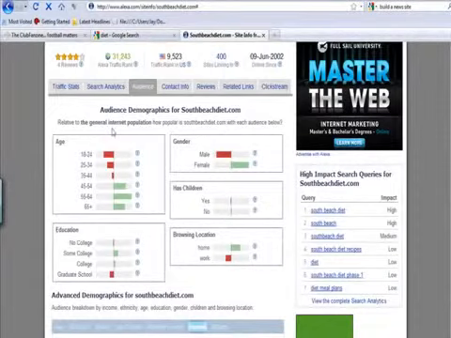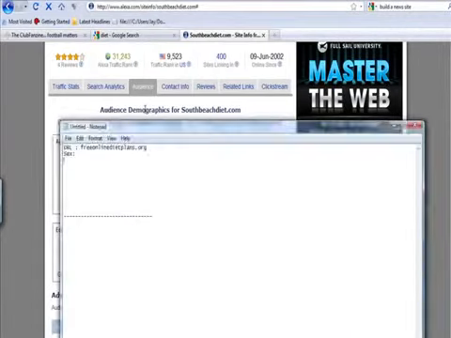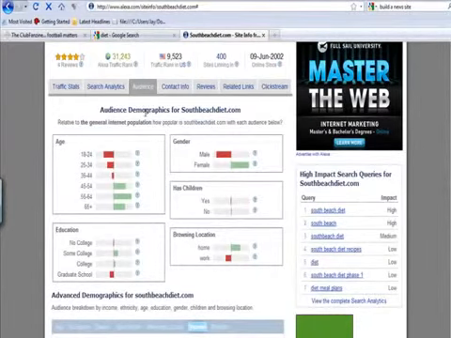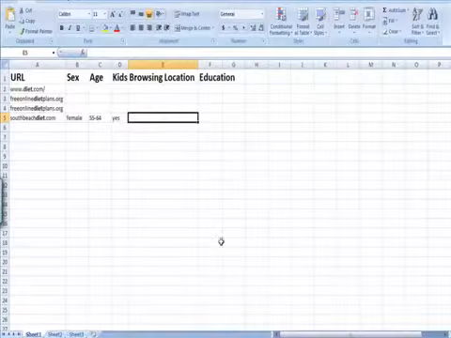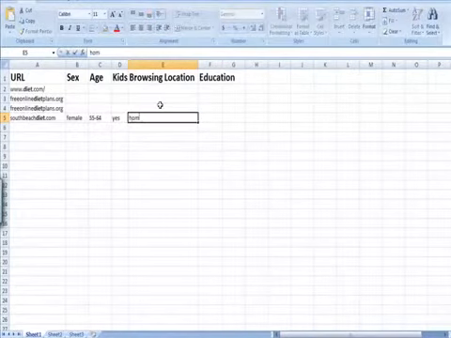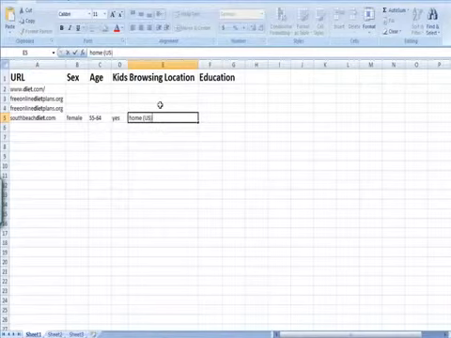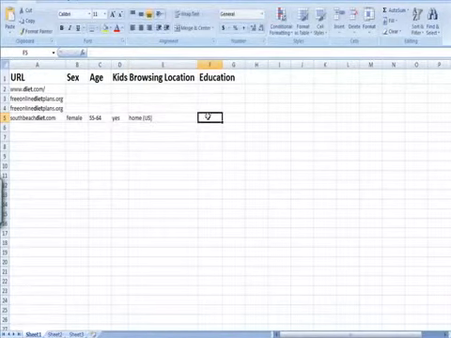Browsing location, US. And there's a country, and the location is mostly home. I like to put the country in parentheses just so I know where they're from. And the education is some college.